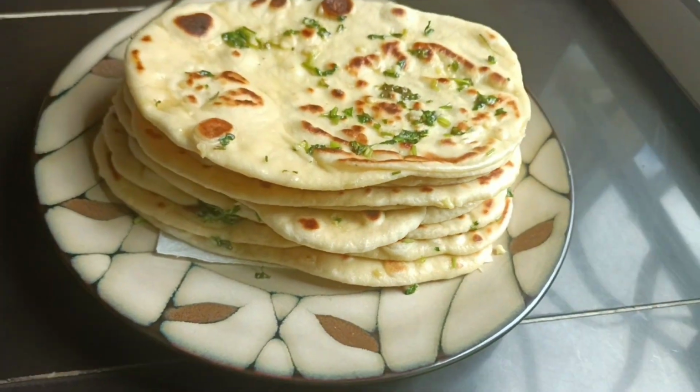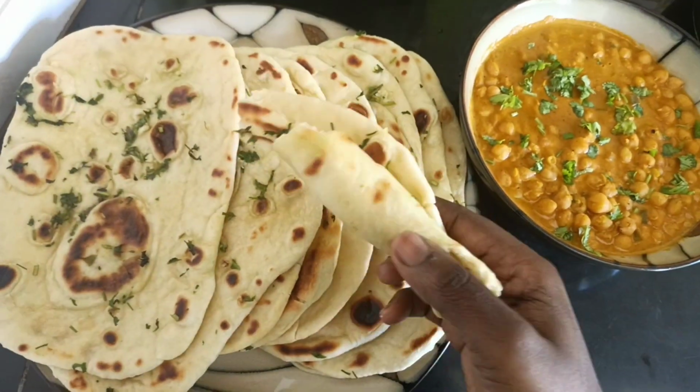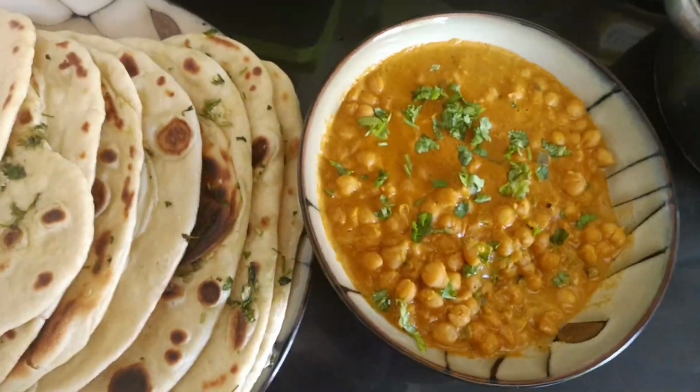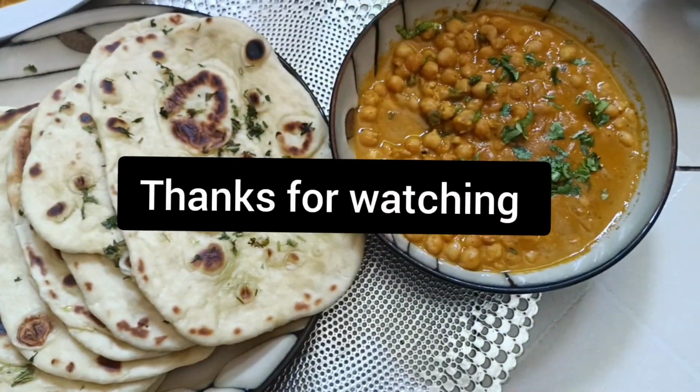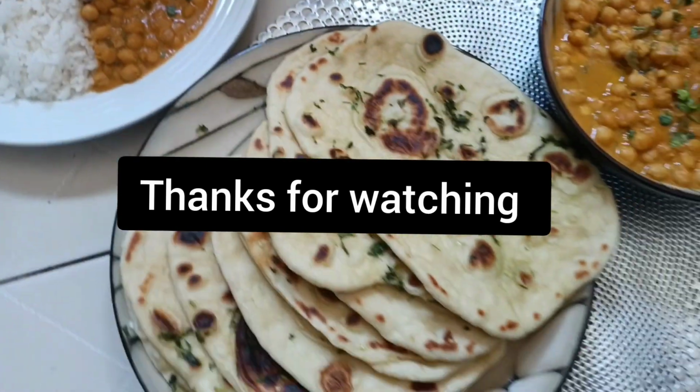We had them with chickpeas curry, just like chapati or paratha. They need thick stew or sauce to go well with them. And here we were having our lunch. It was so yummy and so tasty.